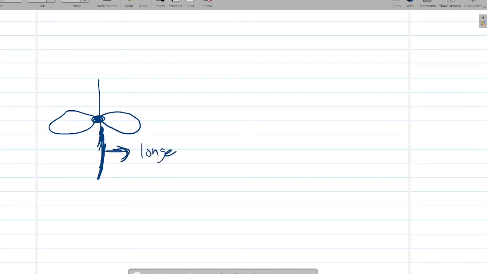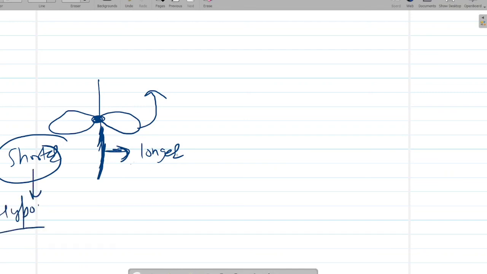Let's take a new look. I'm trying to say that if this is your embryonal axis and this is the cotyledon, and you want to push them out from the soil surface, then you have to make this part longer. If this part is longer, then your cotyledon will come out of the soil surface. If this part is shorter, then your cotyledon will not come out from the soil surface. That's why we call it hypogeal germination. While if it is longer, then your cotyledon will come out. That's why we call it epigeal germination.